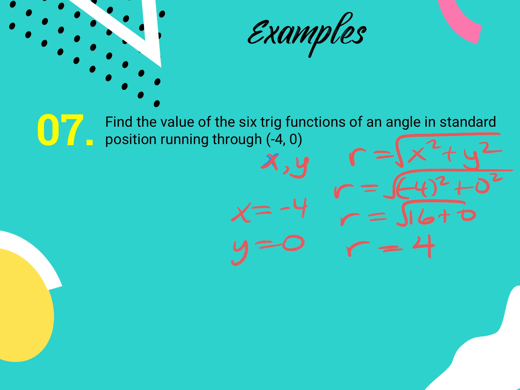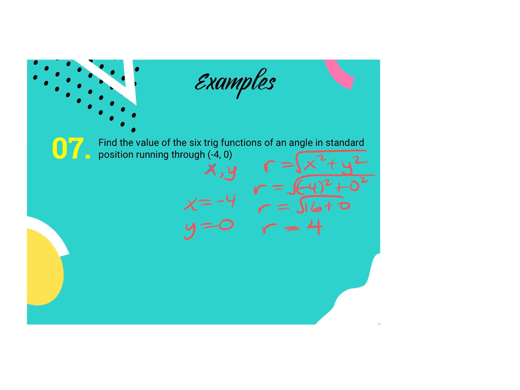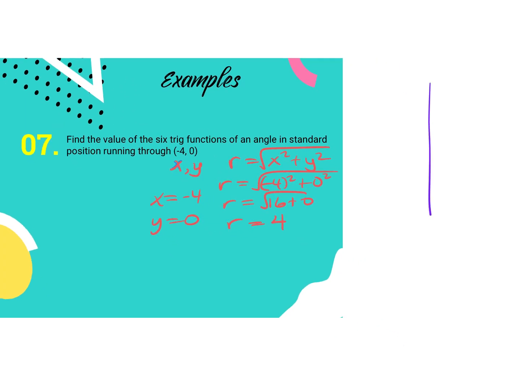Now, we can choose to do it just like we did at the beginning. And then we can go ahead and if you think about it, what we're really finding here, if I go ahead and graph this order pair, 1, 2, 3, 4, it's the order pair right here. So really what we're doing is finding the 6 trig functions for a 180-degree angle.